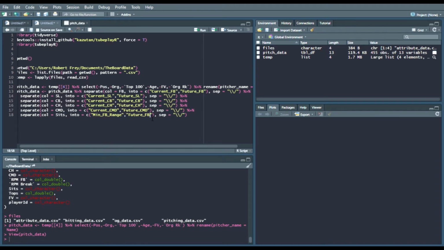And then instead of saying max fastball range, it sounds confusing since there is another column that says max fastball, i.e. tops. I'll just say max fastball range where it'll say, okay, well, he typically sits between this number and this number. And then in this case, since it's a dash, we'll use a dash instead of a backslash.